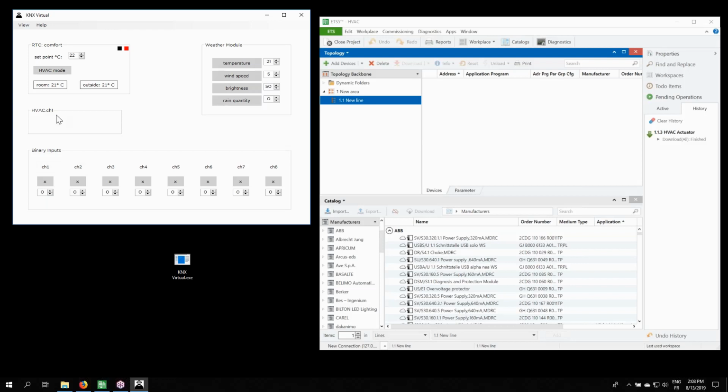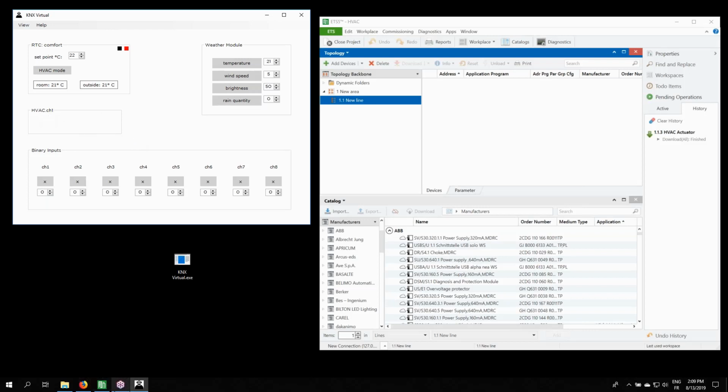Just one more detail maybe from the HVAC Activator. That's an 8-volt activator, and only channel 1 of that HVAC Activator is actually active in this room here, in this simulated or virtualized room, if you want. So only channel 1. In a future version of KNX Virtual, it probably will be that I will add more rooms, so that room 2 and 3 and 4 and so on can be created, and then each room is linked to another channel of the same HVAC activator. But again, in this very webinar, I will only use channel 1 of this HVAC activator.